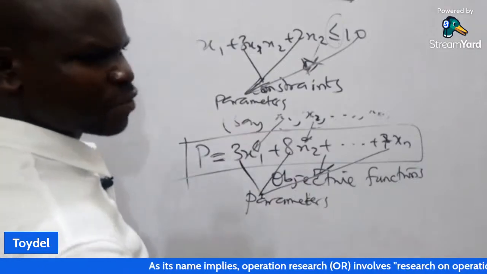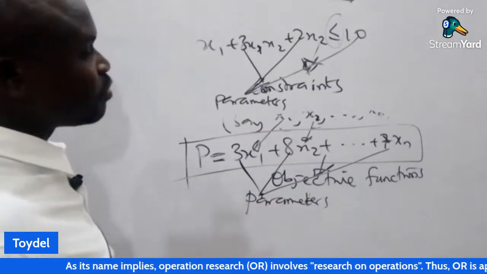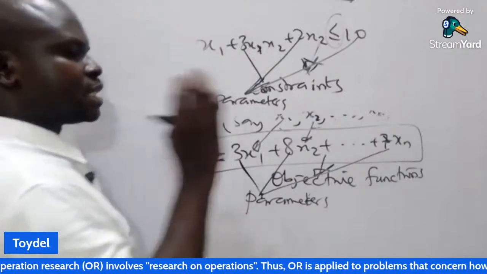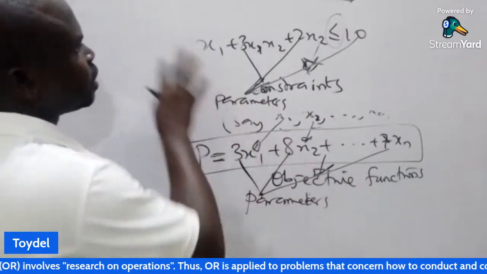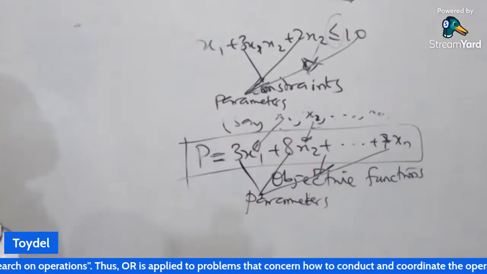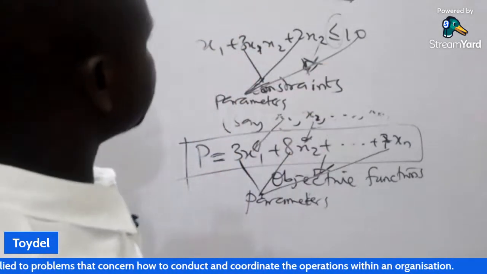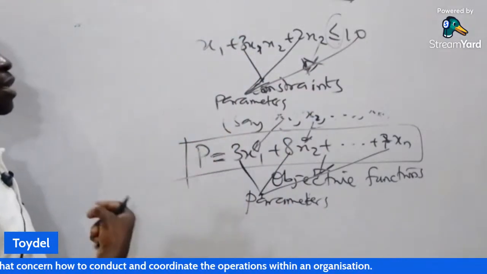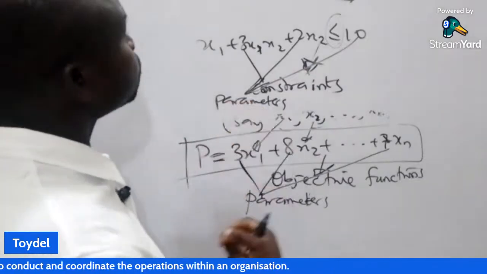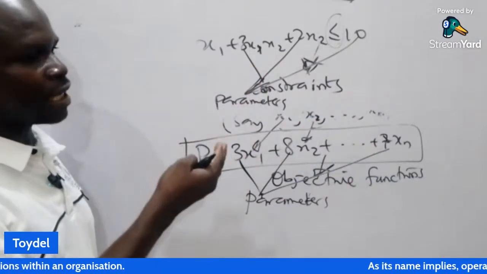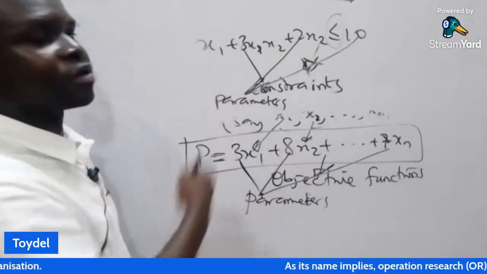We also have computer-based modeling. There are so many kinds of modeling, but everything we are going to talk about under operational research will be restricted to the mathematical aspects of operational research. I would love to stop here because of our time. This is just the introduction to operational research. By the grace of God, in our next class, we are going to concentrate more on the mathematical approach to operational research.